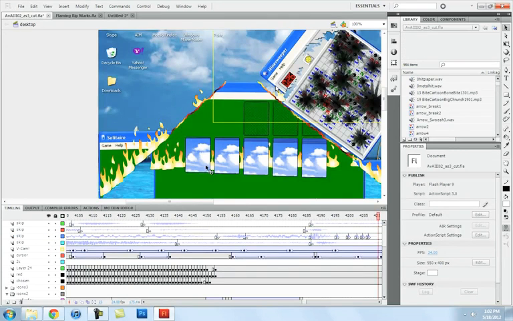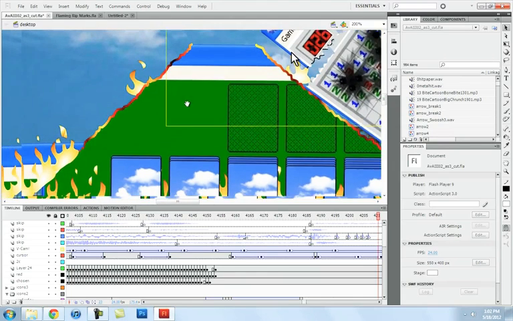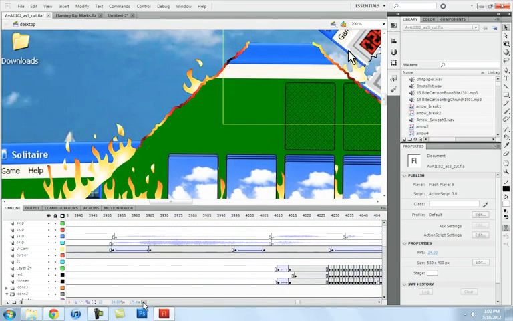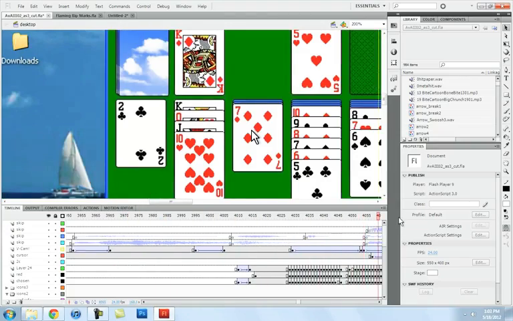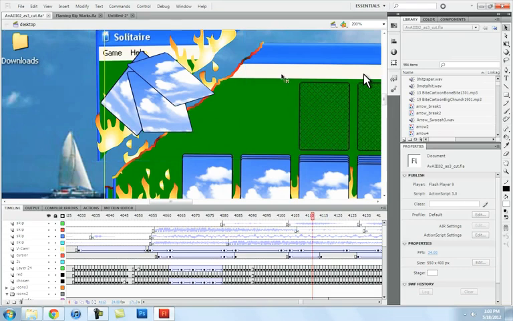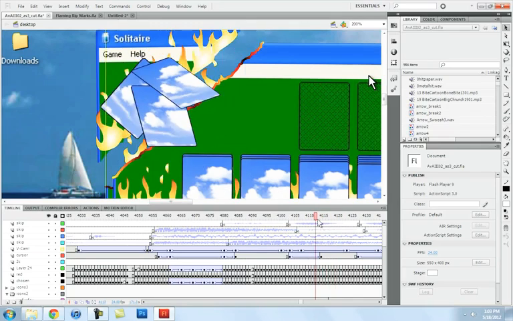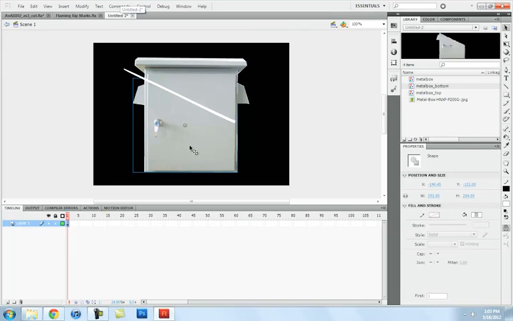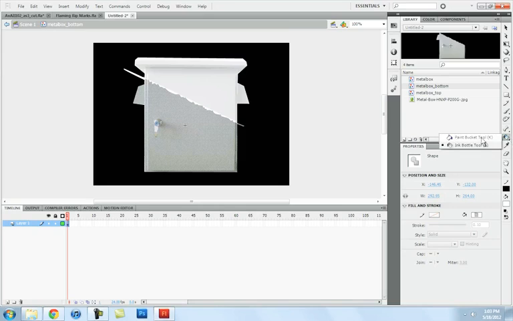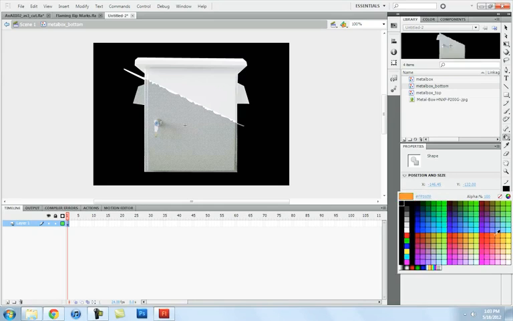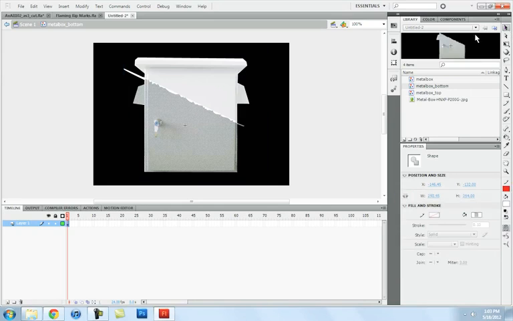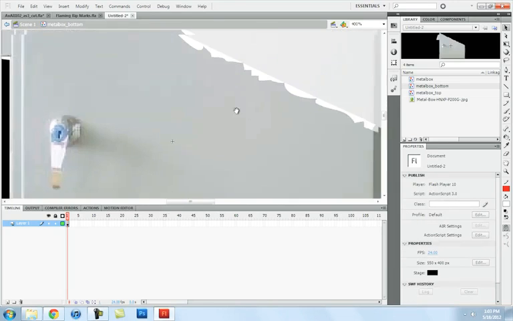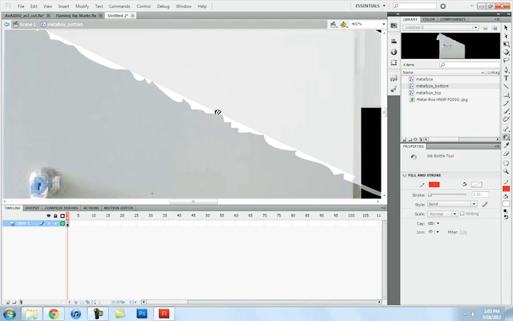So if we look at our previous animation here, you'll notice that the bottom piece has flames, or the scorch marks, and the top piece has flames on it. So we're going to do the same thing. The bottom piece is going to have glowing parts, so I'm going to double click on it, go to my ink bottle tool, which is going to help me just paint strokes, like outlines over things. So I'm just going to make it red, and then zoom in, click it again, and then click on the border.